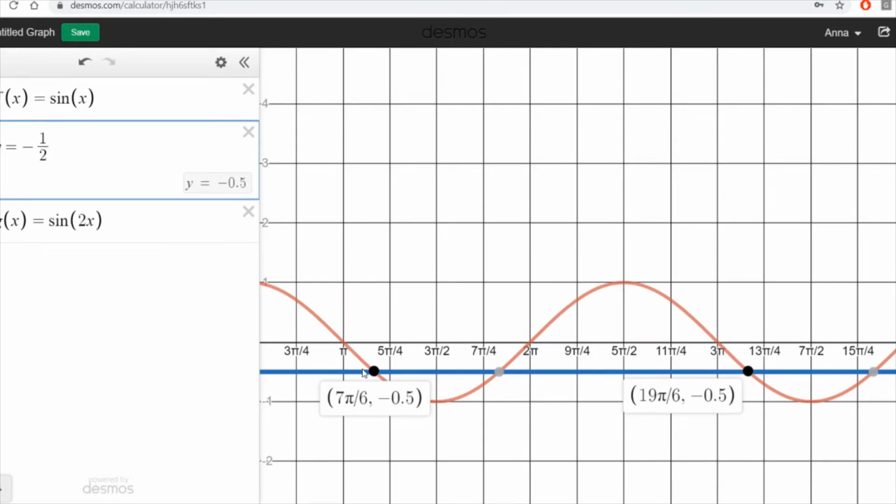And so every time you're adding 2 pi to a solution, you're adding it because that's the period of sine of x or cosine of x. And if you add one period, that's going to get you back to the exact same point. So you can add as many multiples of that period as you want. So what's the difference with the equation we're working with now?